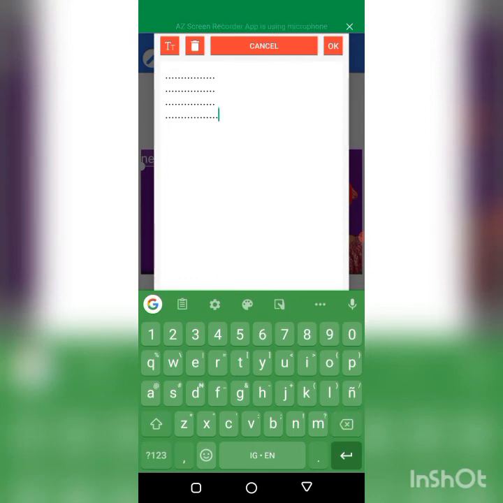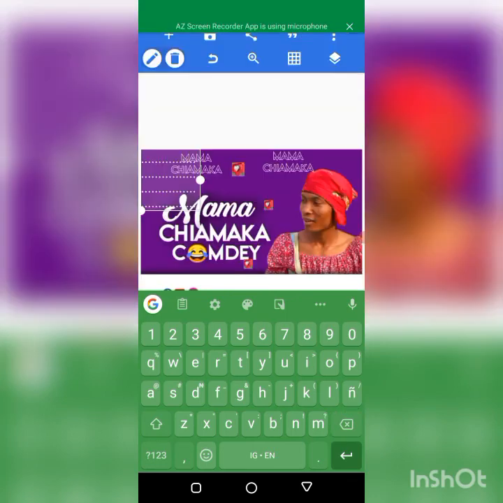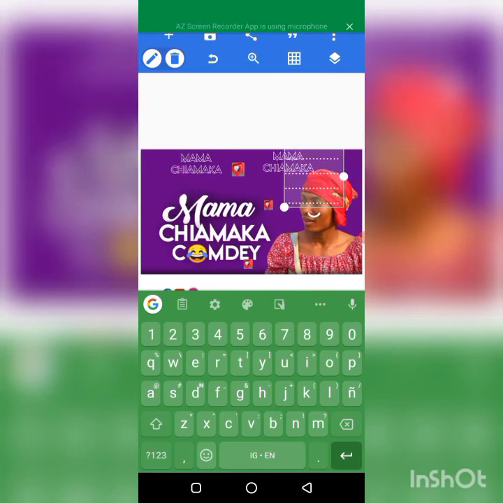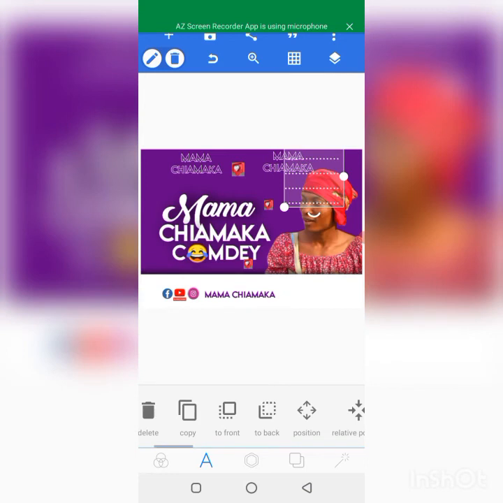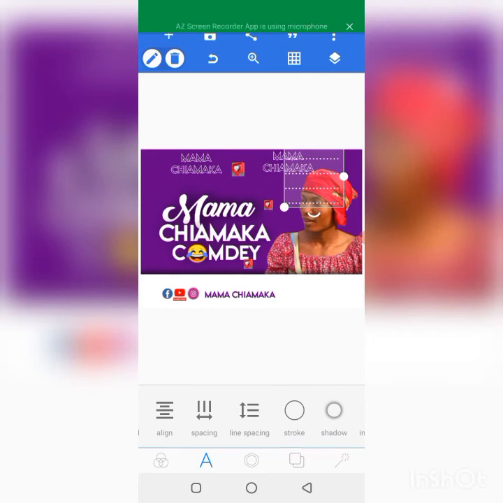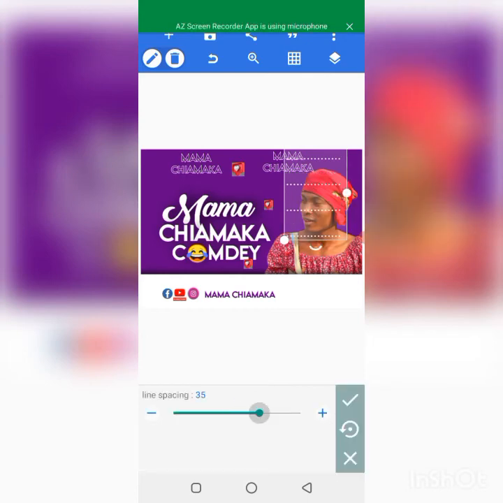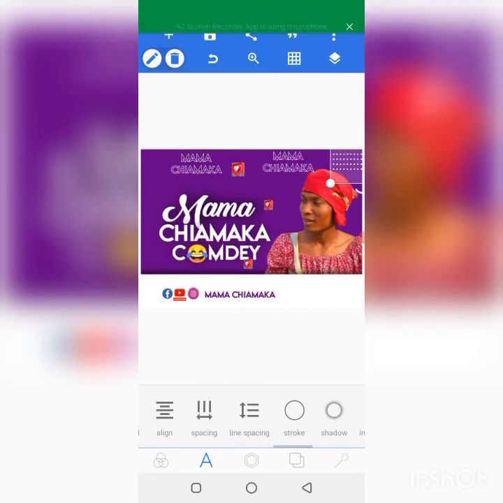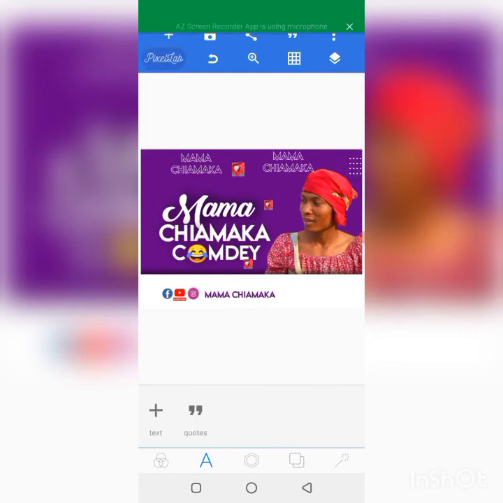This is okay. Bring this one here. Use your line spacing. You know, we have spacing and we have line spacing. Line spacing is for this. Space it this way. Leave it at 35. Okay, yeah, 31. Bring it over here. This is just a minor design we added to it. Leave it this way. Then now is to create a circle here.